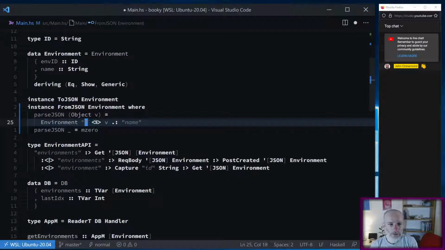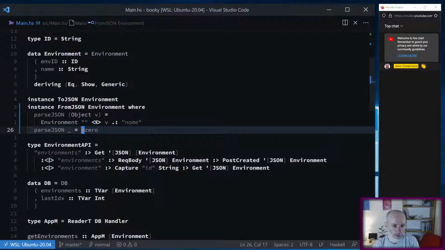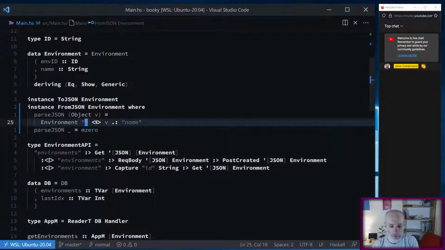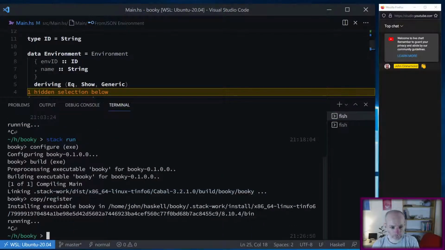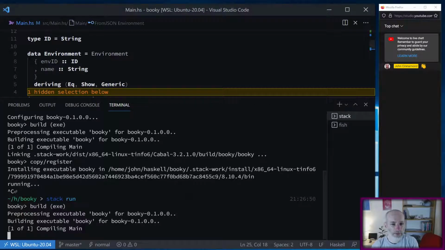So Environment, empty ID, then the name. Is that going to work? And then if you don't give it an object, it'll just give you back nothing or an emptiness. Let's give that a go. So no idea if it's going to work or not. I have some idea, but I wouldn't be surprised if it doesn't work.